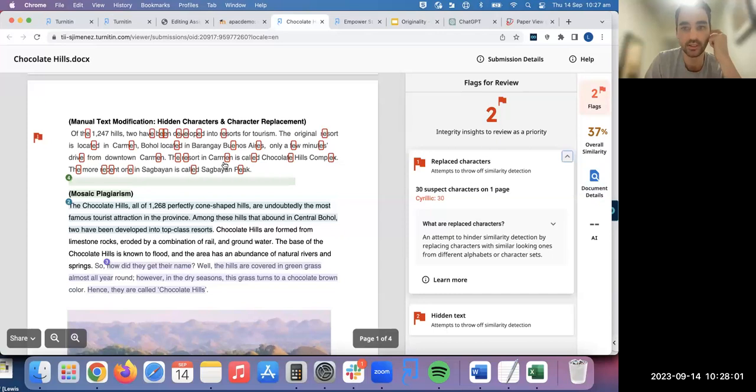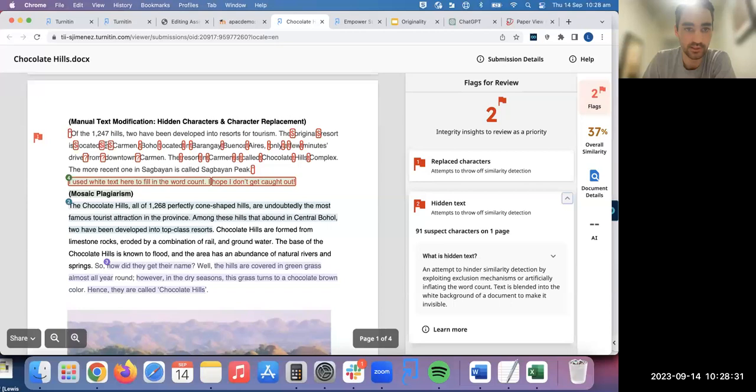And what this does is it tricks basically cheap similarity detection services, because they'll read this as completely different to the actual text. Ours will as well, but it will flag it. So you can instantly see if they've done it. What they've done here is find and replace the E's with Cyrillic E's. There's also hidden text, that's white text. What the students might try to do is put in white quotes or white characters between words. So the cheap providers will see this as just one word, and that will obviously not be a match.